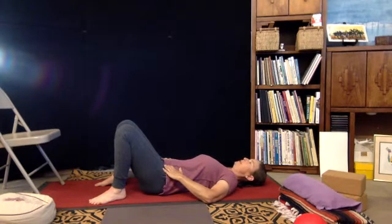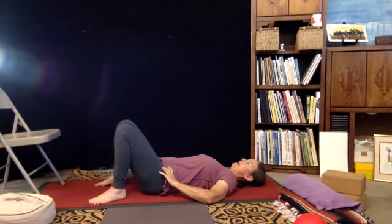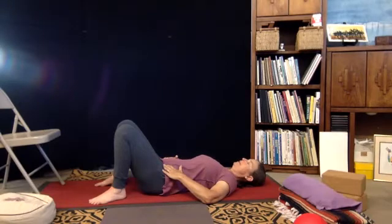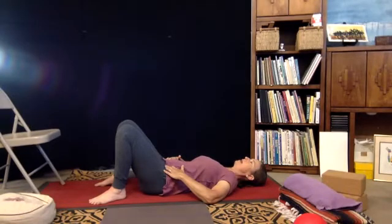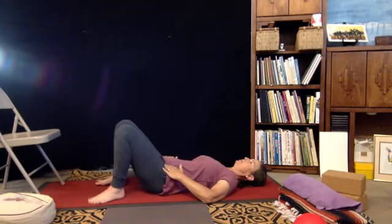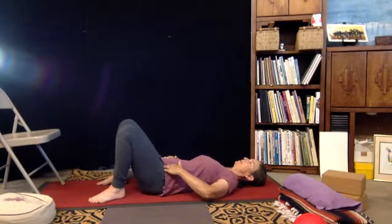Because what I want you to do is that as you inhale, I want you to notice that as you expand through your belly, the front side of the pelvis is actually going to move, right? So while this is a very small movement, what you're doing right here is you're actually lengthening your psoas just a little bit. And then as you exhale and you allow everything to come back and reground into the mat, the front of the pelvis also changes direction. So all we're doing is checking in with our breath, but we're also checking in with the movement of the pelvis.